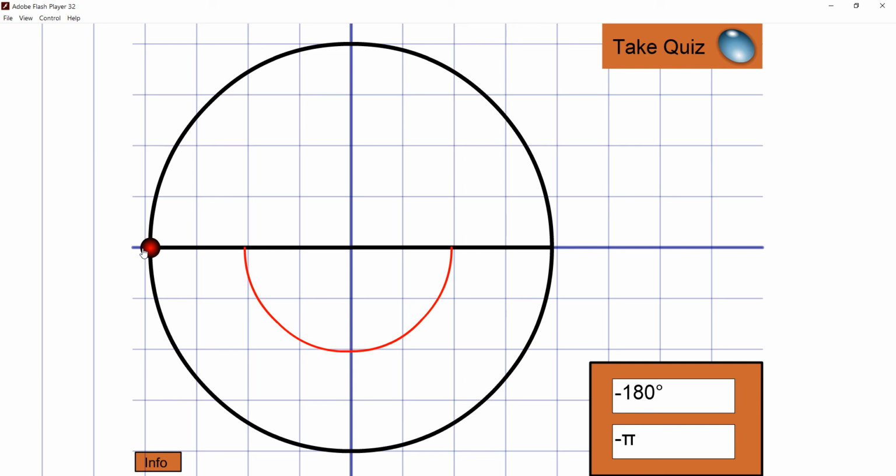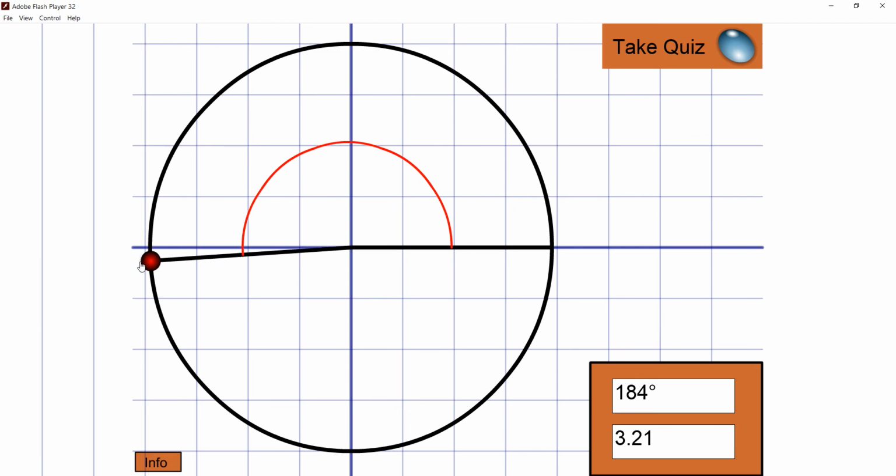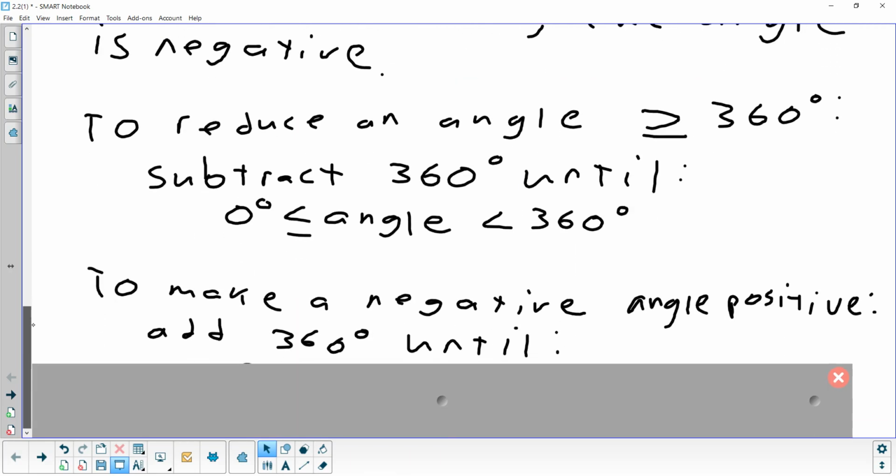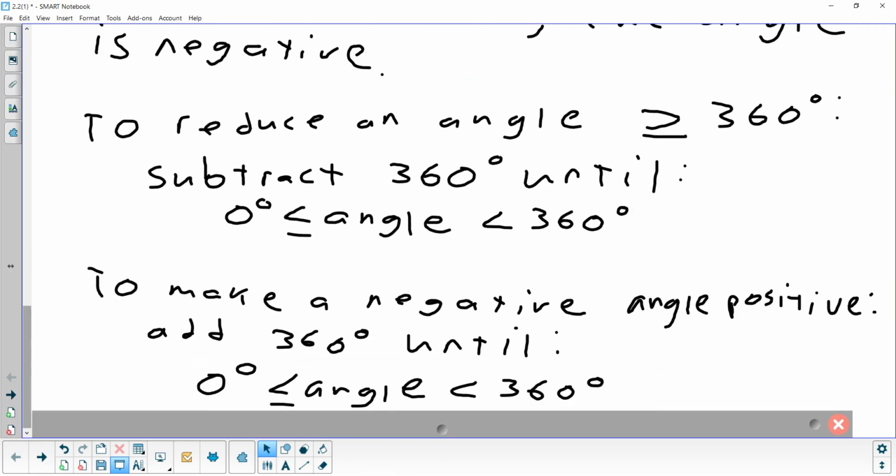Yep, Jess? You add 360. I just add 360 again. There we go. Nice easy angle to think about now, 180 degrees. So negative 540 is exactly the same as 180. But 180 is easier to think about because it's smaller. So if you have an angle that's negative and you want to make it positive, you can add 360 degrees as many times as you need to. And it always brings you right back to the exact same spot in the circle.